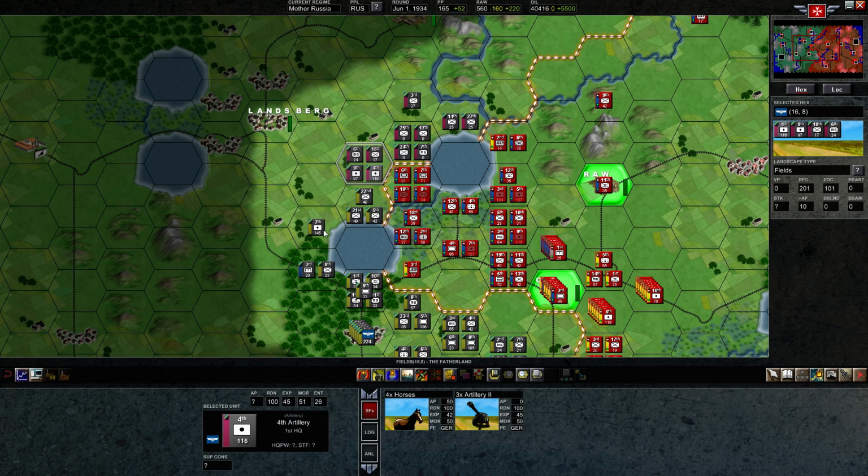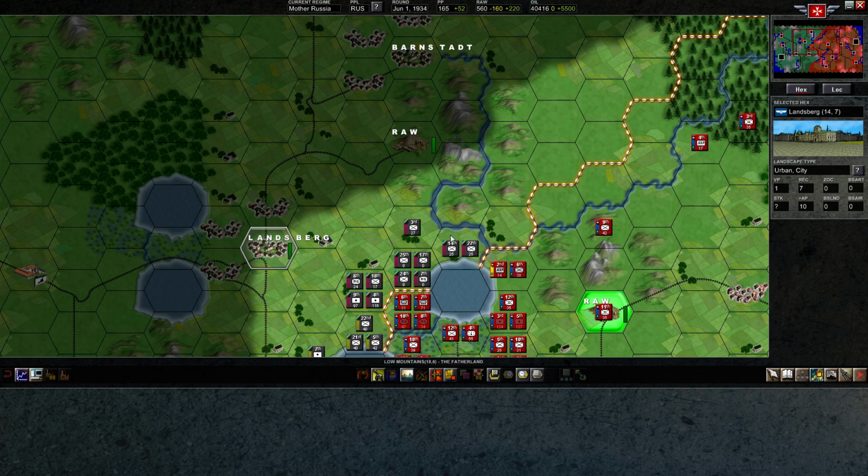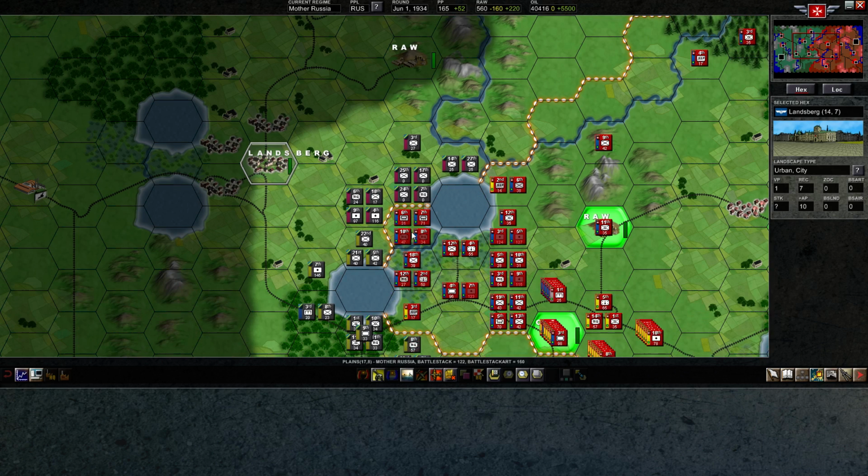Artillery, which is too close to the front, is going to have to be pulled back. They're going to have to throw forces towards Landberg to try to form some other line. It's going to be very interesting to see what happens at the beginning of my next turn, just to look and see what he did on his turn. Because this breach is a huge vulnerability for him.